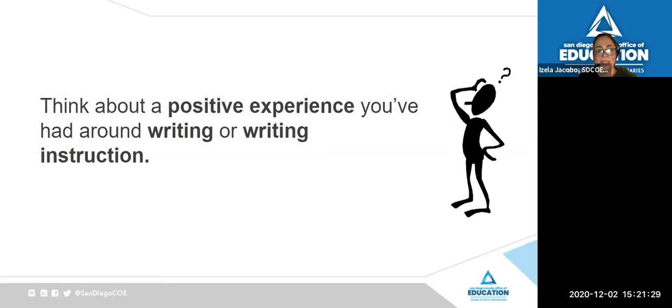Great. So colleagues, we see that the positive experience that most people have selected is writing a note or card to someone that has made a difference in their lives. Beautiful. We see that the next most popular selection was, there's a tie. So documented growth in a student's writing and language proficiency as a result of your instruction. And we also had collaborated with a colleague on writing. Beautiful. I'm glad to hear, colleagues, that you've had so many wonderful experiences with writing.